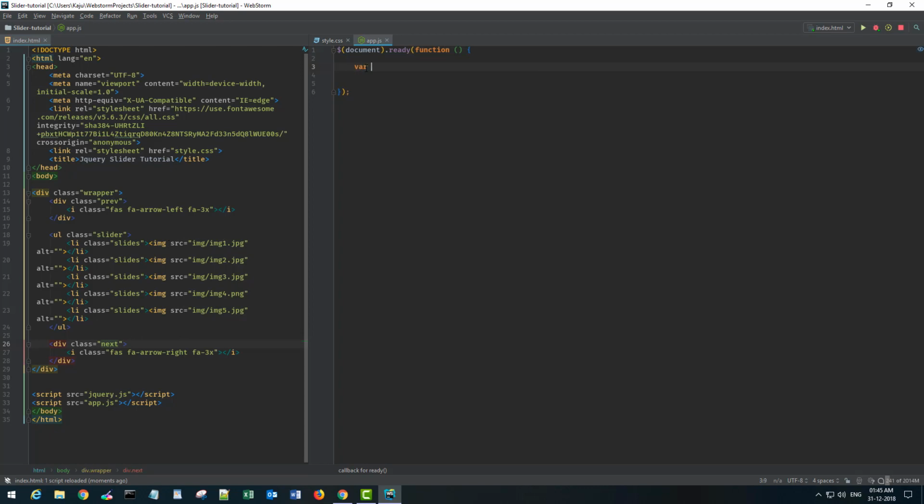So I'll create a variable named image, and its value will be targeting the slides, these list items, and their image tags here.